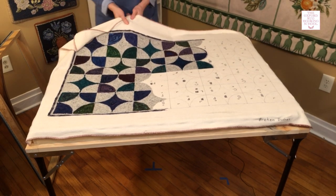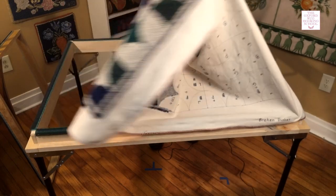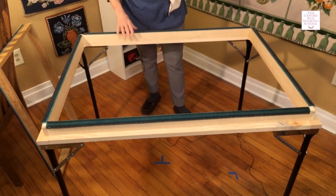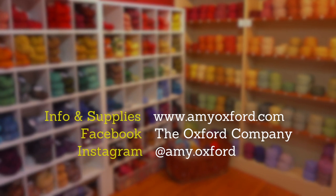And I love it because I can see my whole rug at once, and that's nice for designing and color planning. So that's another option as well. I really hope that you have a wonderful time with your punching, whether you move your rug once, twice, whatever you do, have fun.